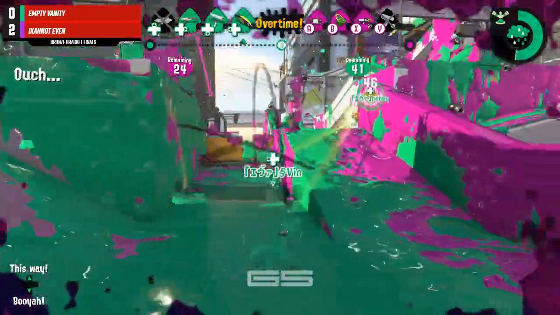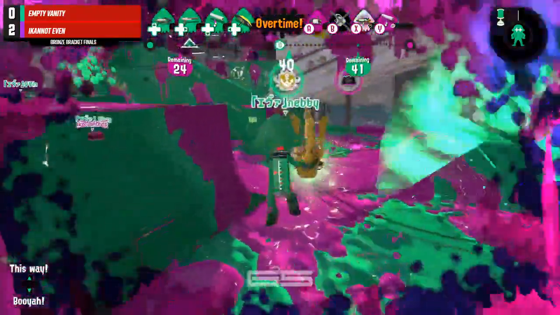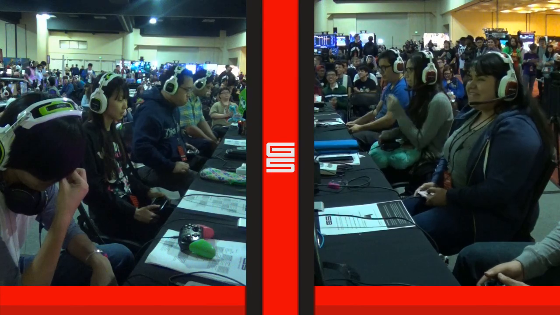Oh my gosh, and they have map control. That is good. They have a little bit of map control, but right now they're being pushed back, and here comes the close range assassins coming right to them. Nebby, it's up to you. Can you survive under this onslaught? But no, they could not do it. That is going to be a 3-0 for Ikannot even.